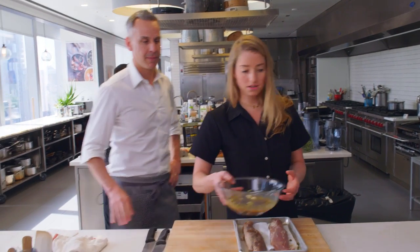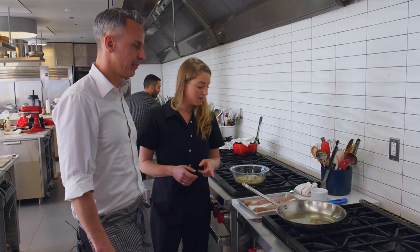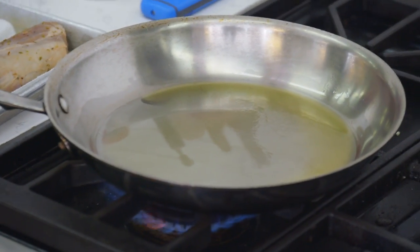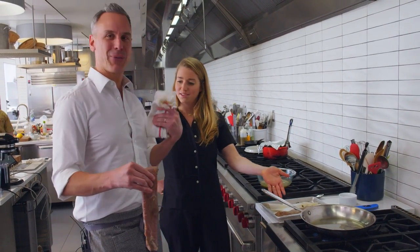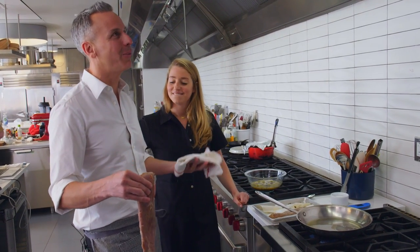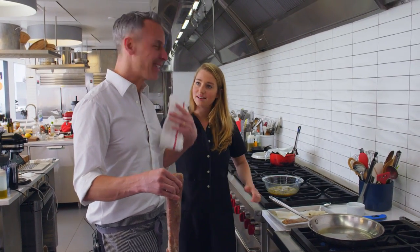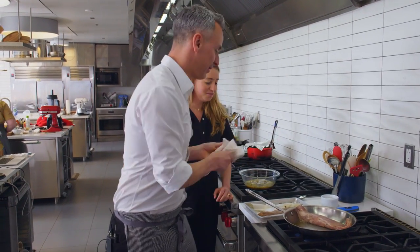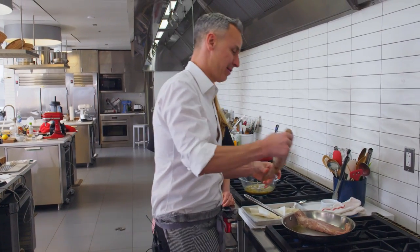You can do the searing because I'm not wearing an apron. Just when it starts to get hot enough, we'll add both of these at the same time. I just saw my first smoke. Can we talk about the white dress shirt? I forgot we were doing a video today — I had a meeting and then was like, oh, we've got this video. All right, smoking — in we go. Do you hear that sizzle? That's good.